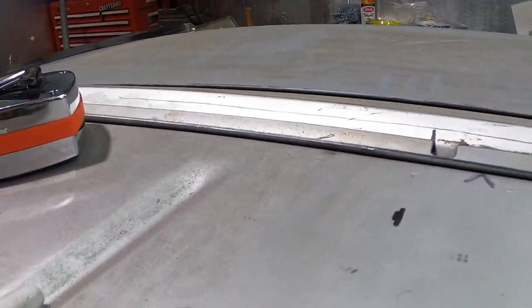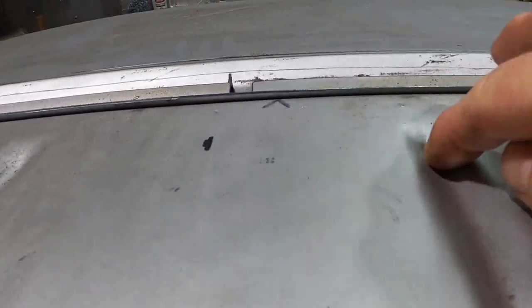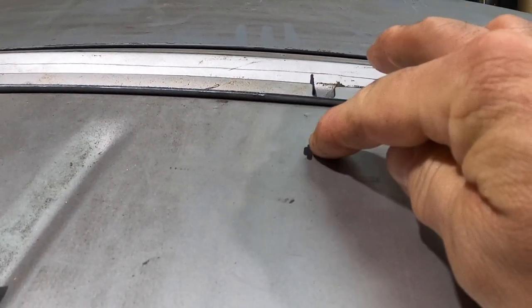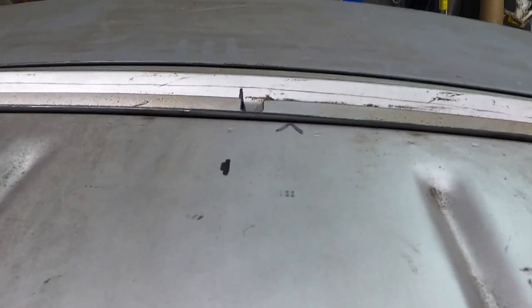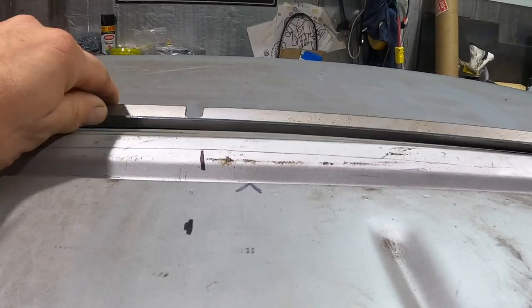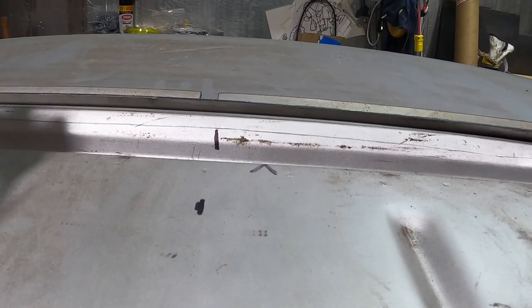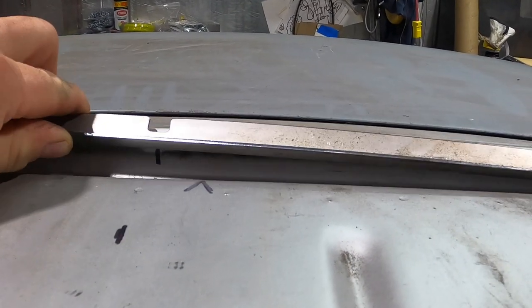It's close enough, guys. I'm going to get in the car and show you right now. So now that we're in here, I took the measurement from here to here and I split the difference. That mark right there is roughly 3 5/8. And then I just transferred the line out here. It's within 1/16 of an inch and we're not going to split hairs over that.